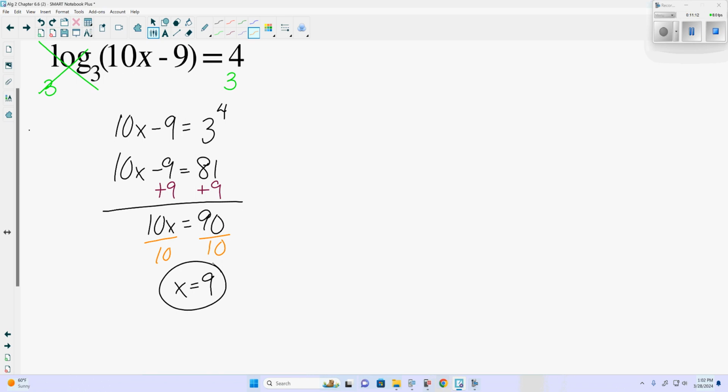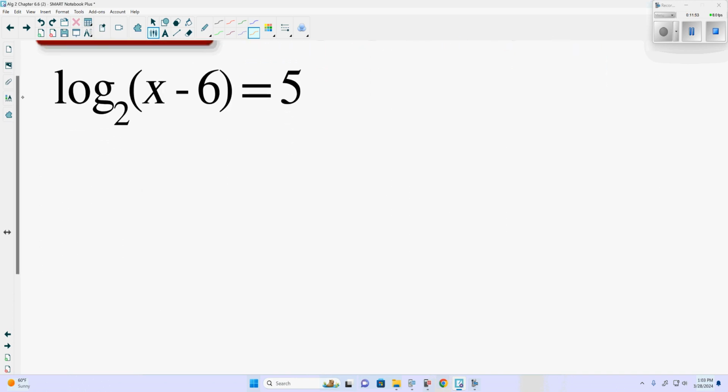And that's it. Now, luckily for us here, this will work, where you won't have any real restrictions. But the real thing to check for restrictions is just making sure this value of x will not make 10x minus 9 be negative, yes? So if I wanted to, I could take 10 times 9 minus 9, plug it in a calculator and see what I get. It tells me it's 81. That's a positive number and it's not 0, so it works. Because if it gave me negative 81, we know that value doesn't work and we throw it out. That's it. Questions on this here?